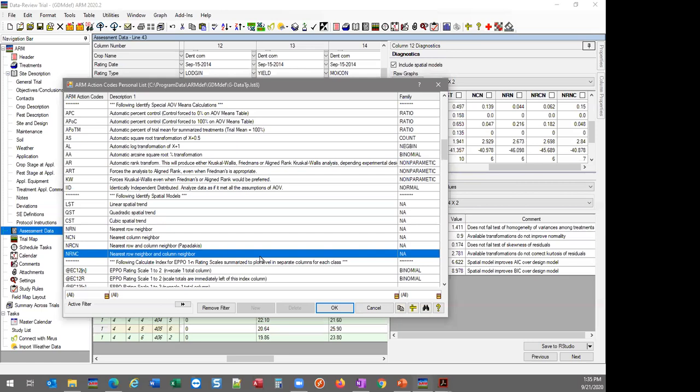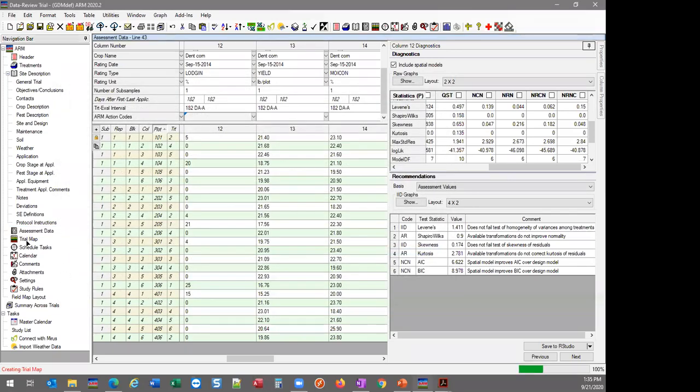And if you're not totally comfortable with it, it might be a good thing to lean on your statistician and ask when's an appropriate time. Or if you aren't able to make use of any of those other tools that you've got there for the data review, maybe then play around with this along with the statistician and get some guidance on if it's a good idea or not in the trial that you're looking at. But the number one thing to consider before even really choosing the spatial model, or letting ARM recommend a spatial model, is to make sure your trial map is right.